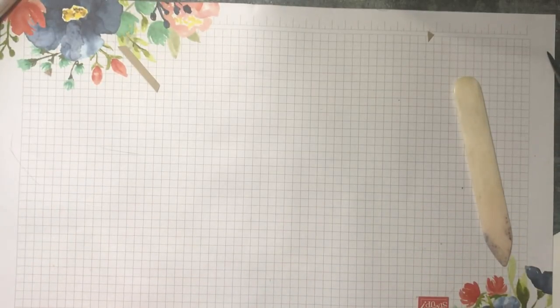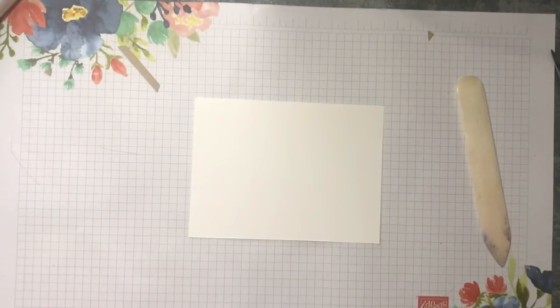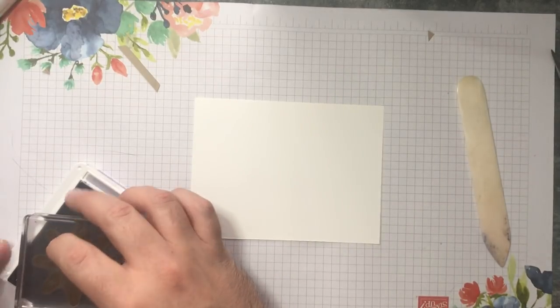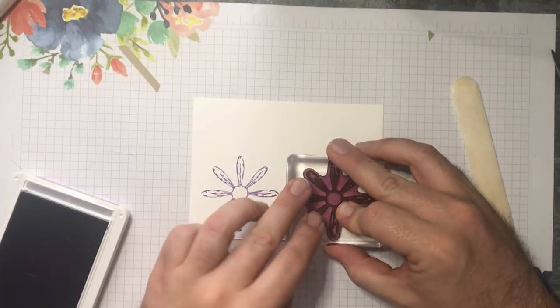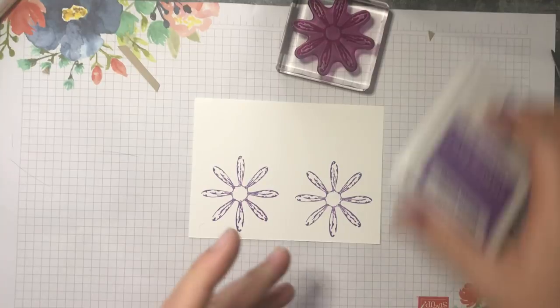So what I'm going to do now is bring in the flowers. You want to get your Whisper White, all right? And I'm going to do this in Highland Heather. Now I've used several colours: Highland Heather, Poppy Parade, Soft Sea Foam, Coastal Cabana. We've got several colours here, but I'm going to do this one in the Highland Heather. So I'm going to stamp two daisies here. So one here, one here. All right, and put that to one side.